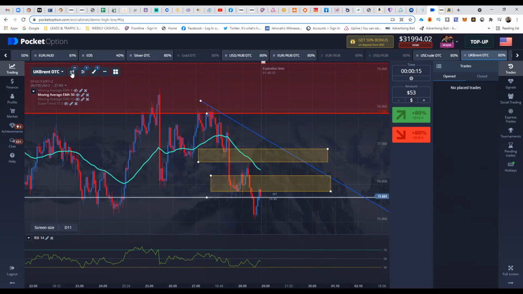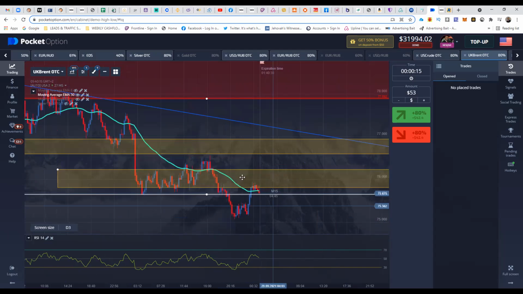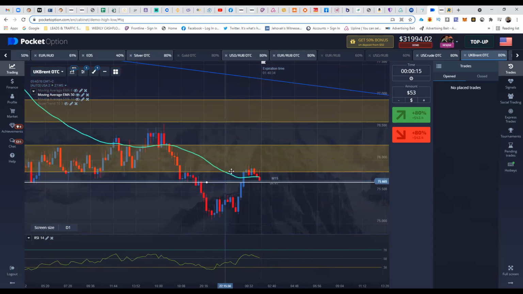So then if that's the case, I go into the 15-minute, and as we can see, price is respecting that, and it looks like it's forming this strong bearish engulfing candle. So if it passes this white line that we created, then we're going in for the sell. So then the very next thing I want to do is actually turn on the indicators.